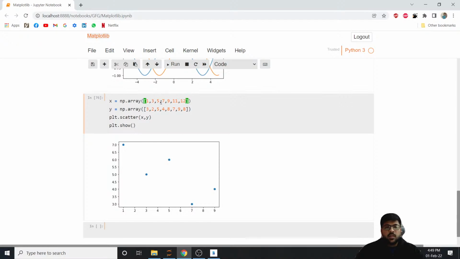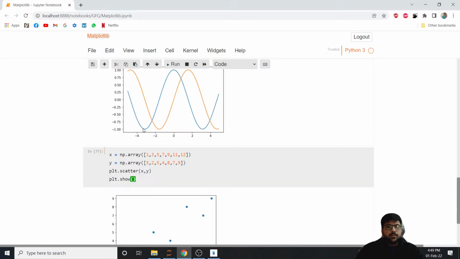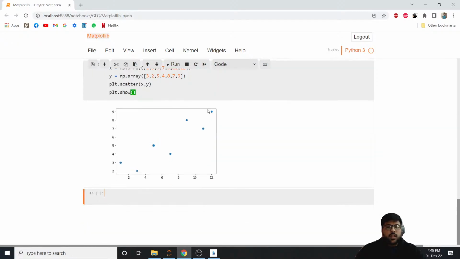So we have 7 elements here, and then we have 8 elements here. So yeah, this is the scatter plot that I am getting.